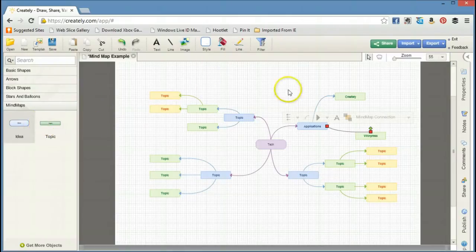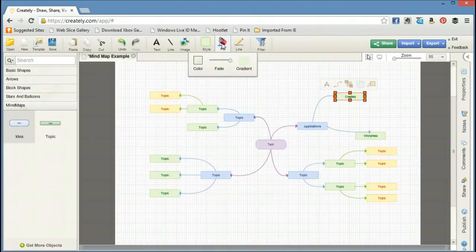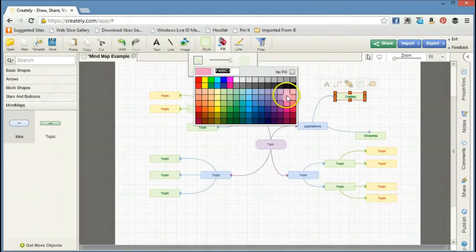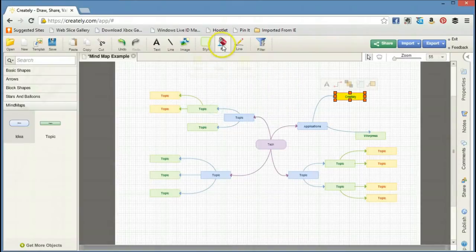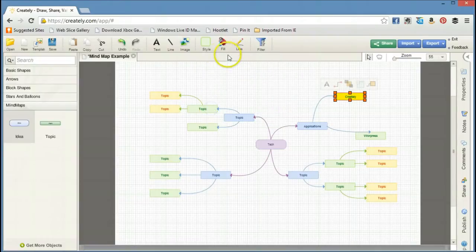And you can change the color of them by going up here to the style, and these are some of their presets. Or you can go through and do your own by creating your own fill and outline and gradients and all of that. So we'll change this to bright yellow, and the line I want to do red. And that's the way that you're able to do that.